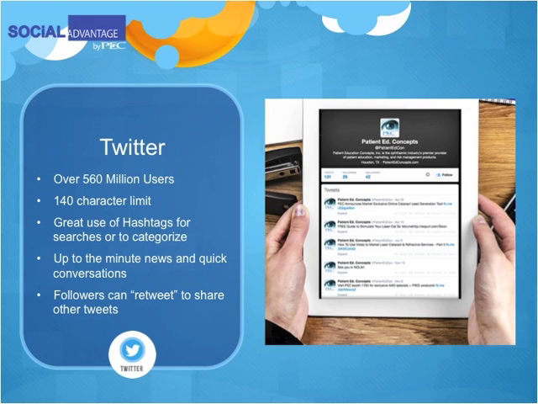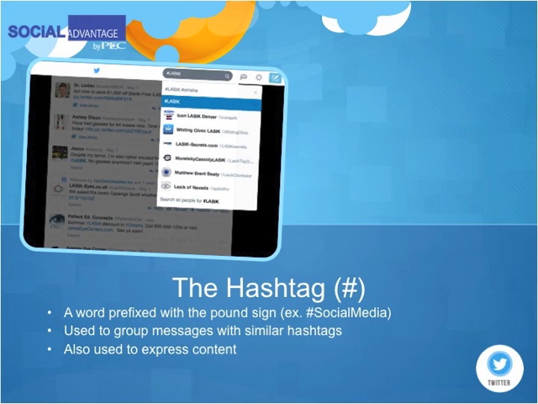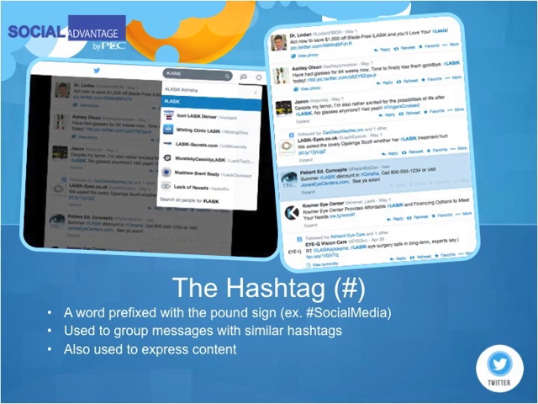Instead of using Twitter to gain followers, use Twitter to promote your services locally by using hashtags. For those of you that don't know, a hashtag is a pound sign in front of a word. Using a hashtag allows your tweet to be grouped with other tweets using the same hashtag. So for example, if you go on Twitter and search for the hashtag LASIK, your Twitter feed will then show up all of the tweets that people have posted with the hashtag LASIK.